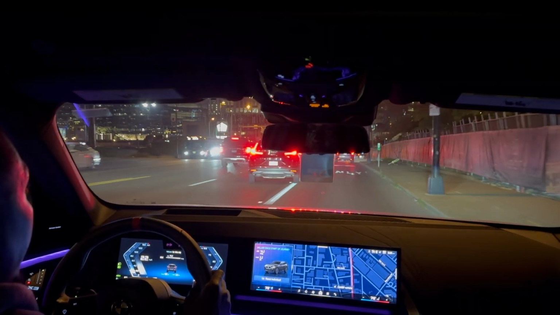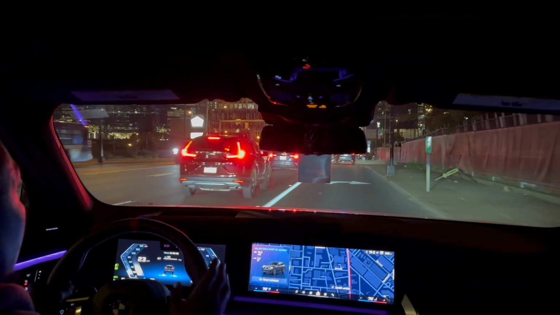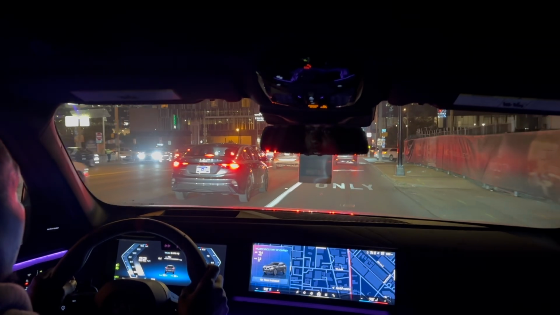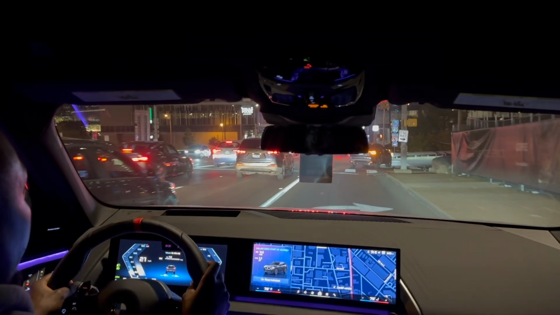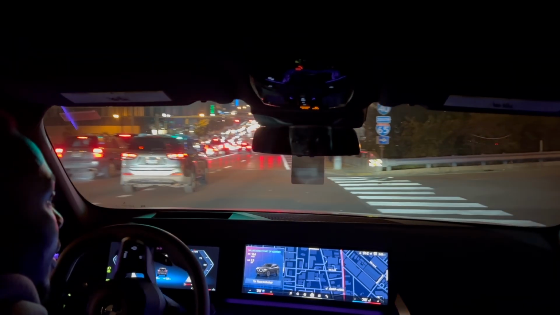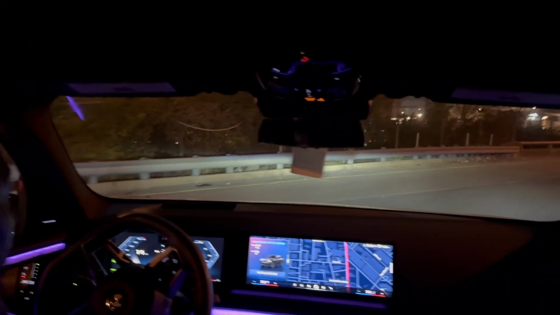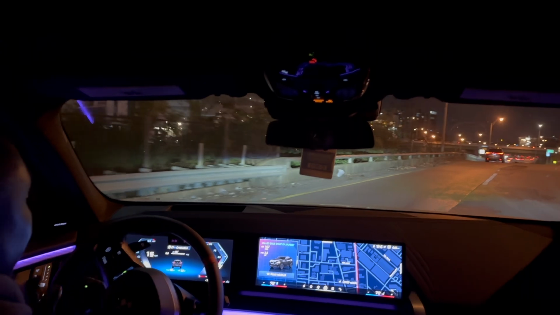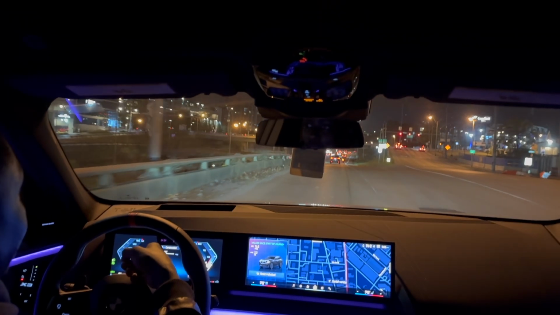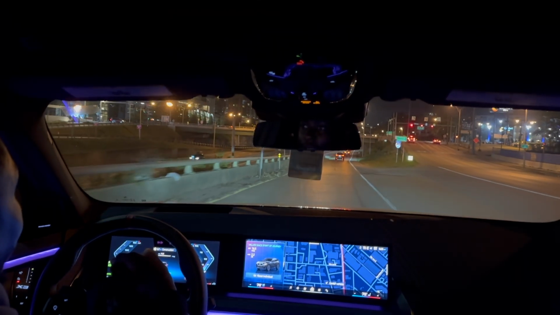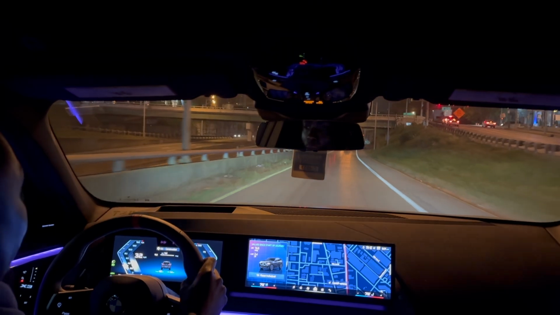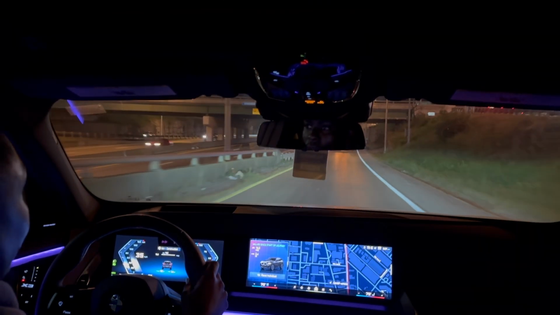Let's go to the freeway and see how the lights adapt to different conditions. So this will give you a bigger picture. Yeah, as we turn, they already turned. So it also shows me right here, like right now it will tell me 0.7 miles, 0.6 miles. There's construction ongoing.